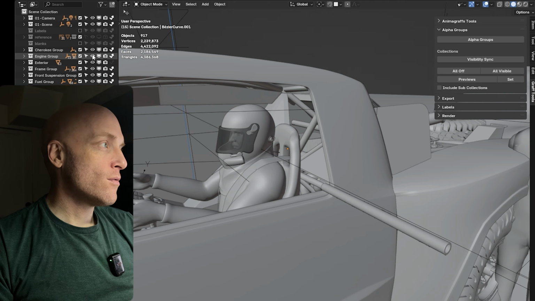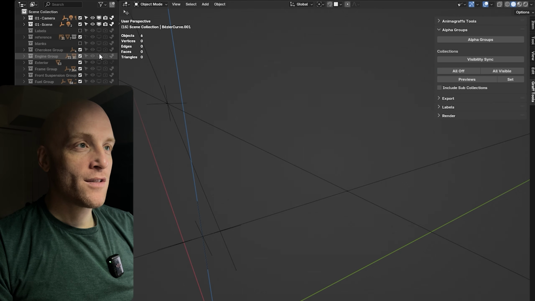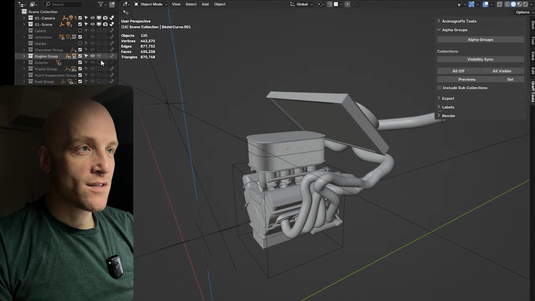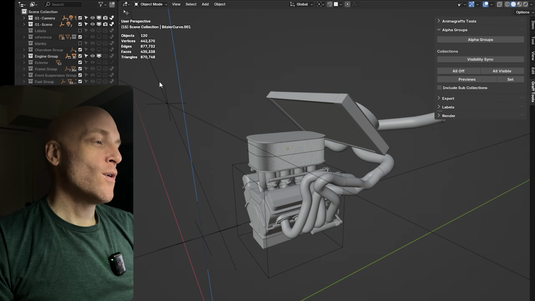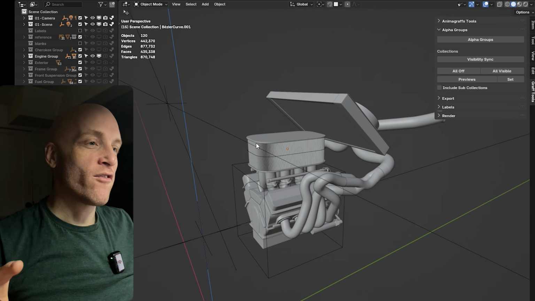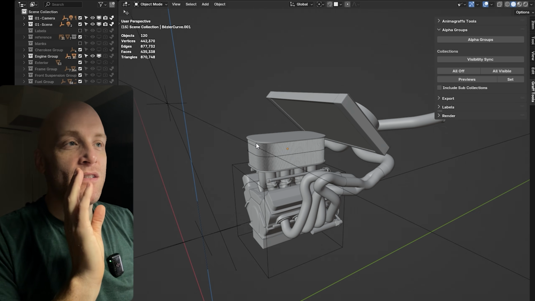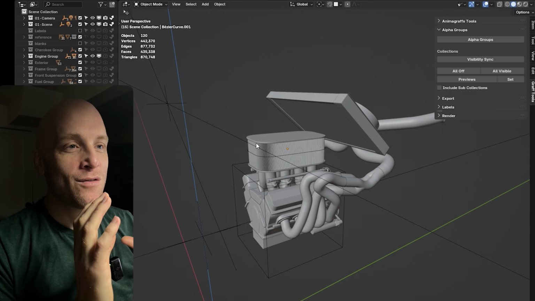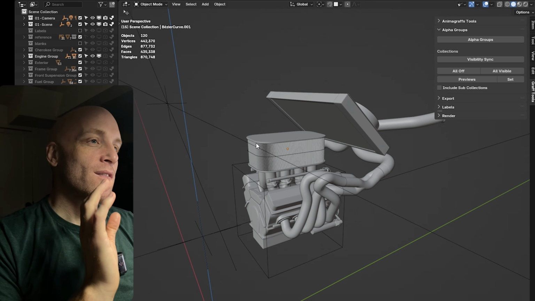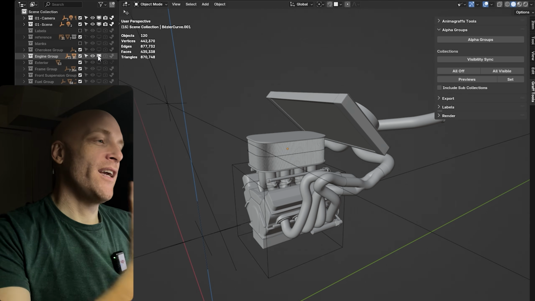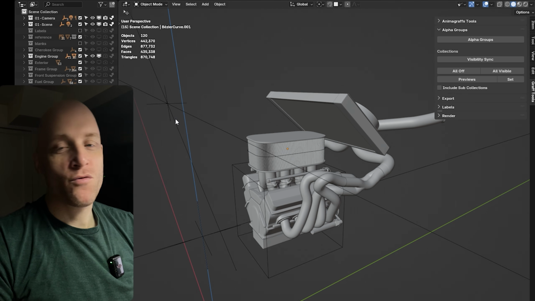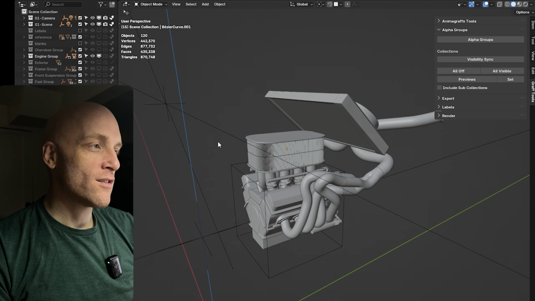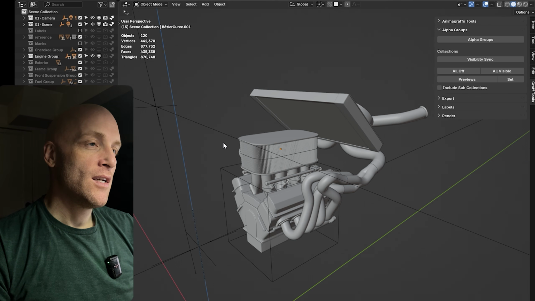But if I do all off and then turn on the engine with this little monitor icon, those other objects are not in the memory of Blender anymore. So that's the difference. The eyeball quickly turns them off, but they still kind of exist in the RAM on the computer. But this monitor icon takes them all the way out of the RAM, I think. So the viewport is really fast at that point.